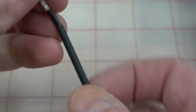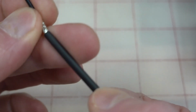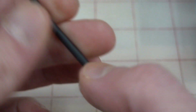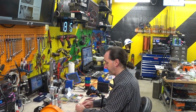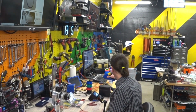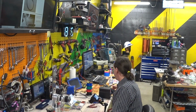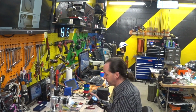And we run this all the way down. And as long as it'll go over the crimp, and it will, we're good. So put that halfway down there. That's perfect. That is exactly what you want. Like, that's not just good. That's damn perfect. So we're going to fire up our little heat gun here.